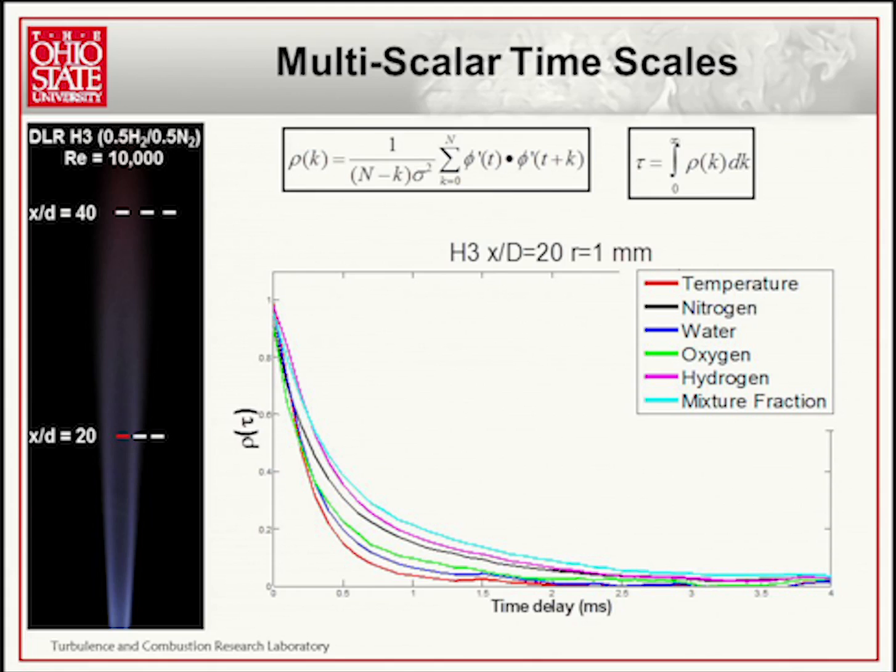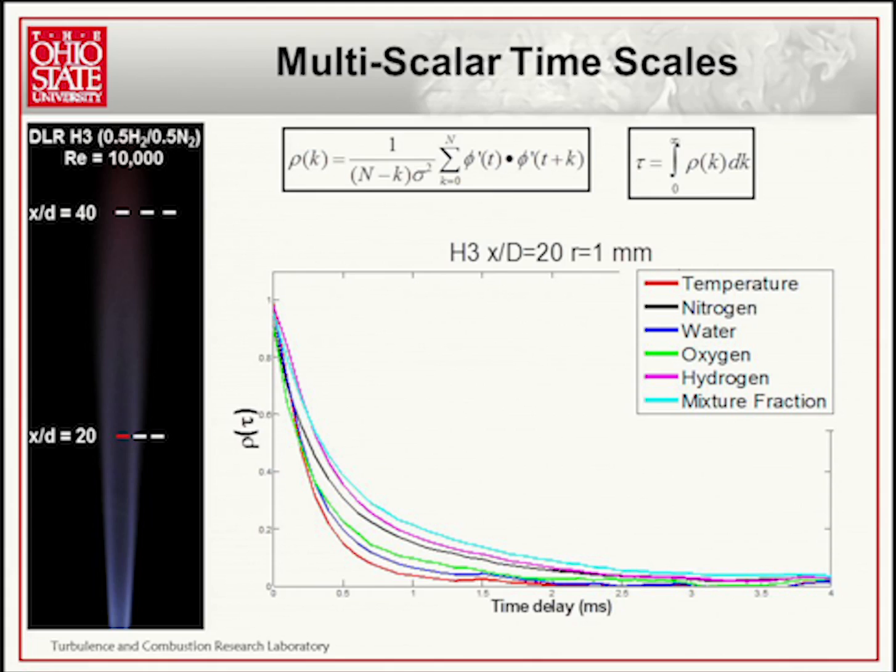They all have a characteristic time scale that also changes as a function of radial position, the relative time scales. And really, what you see here is up to about a factor of 4 difference between the integral time scales, with the fastest being the temperature and the slowest being the mixture fraction. As you move toward the stoichiometric contour, at least the average position, they start to become closer together, but they never collapse.